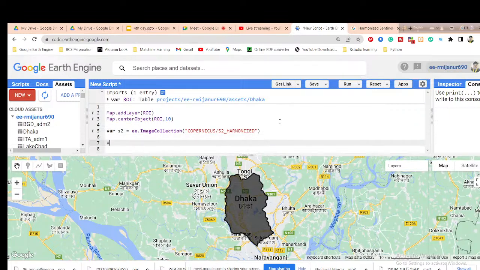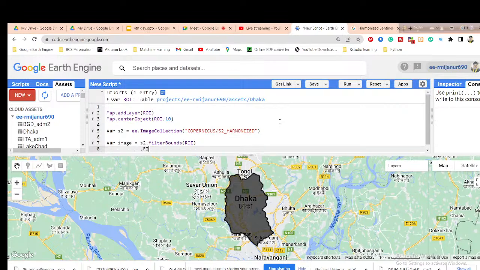Okay, so now this image collection I need to filter. So I take a variable, suppose image, and call the S2. First of all, use the filter bounds function. We already discussed all of the things about the functions for filtering. So I use the filter bounds. After that, use the filter metadata and put here, you can simply go to the properties.